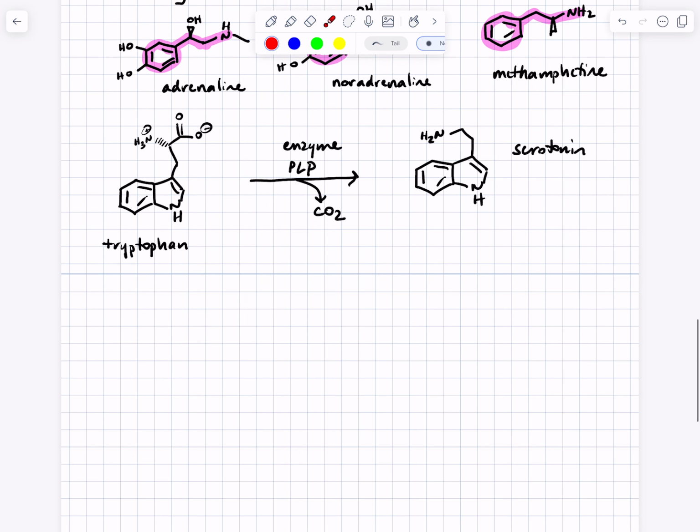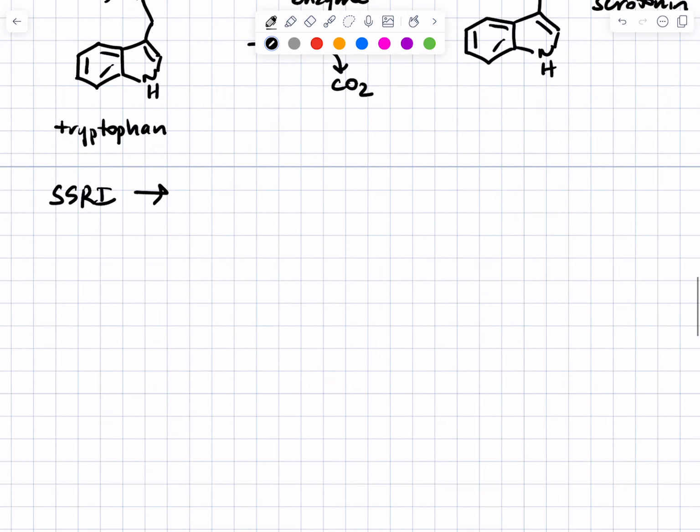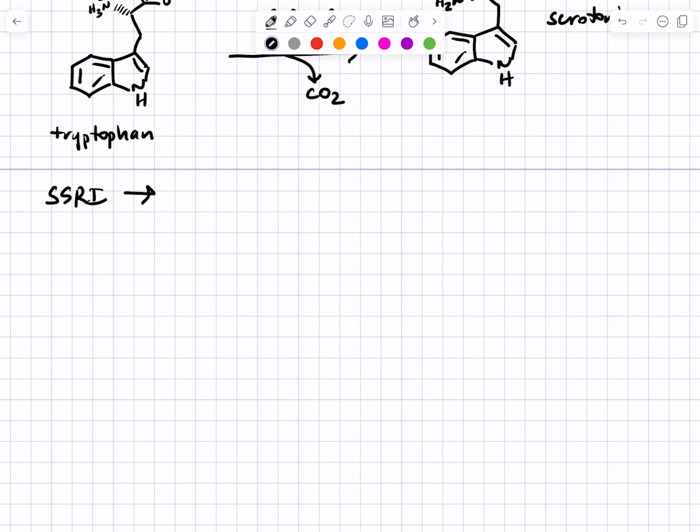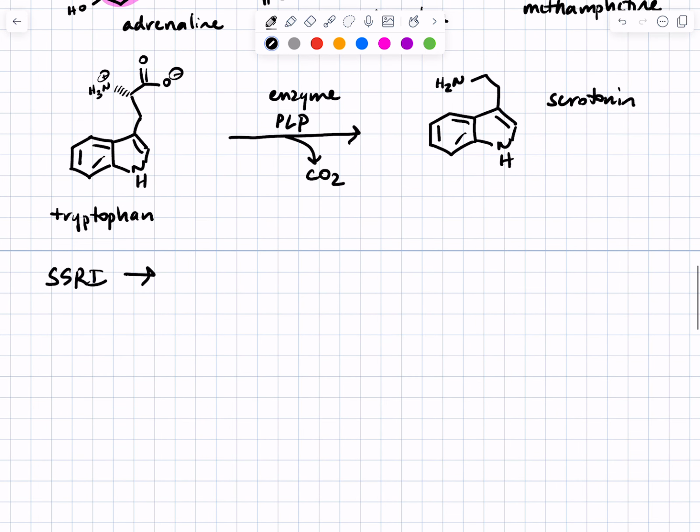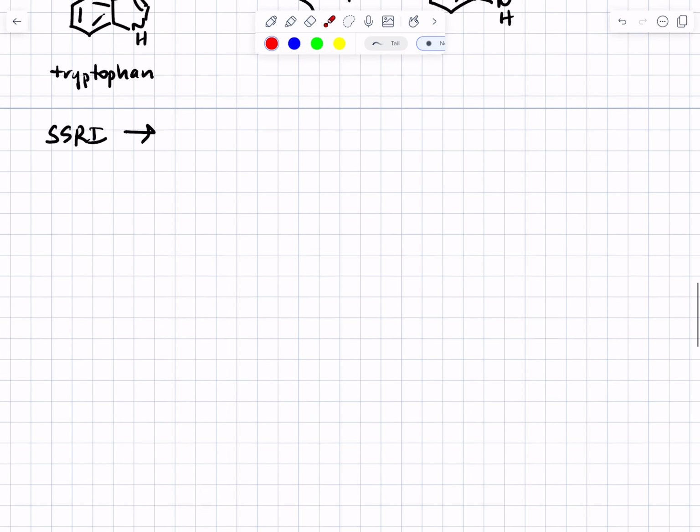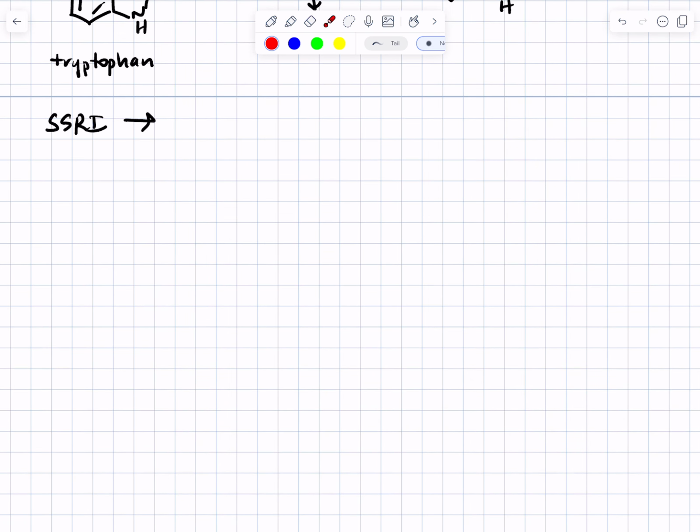When we introduced serotonin, I talked briefly about selective serotonin reuptake inhibitors, which are used for depression and other things. Interestingly, though, they're not mimics of serotonin; they are not intended to do what serotonin does. They just prevent your neurons from taking serotonin back up inside them, leading to an overall increase in the level of serotonin in your brain. But interestingly, these molecules are also amines.